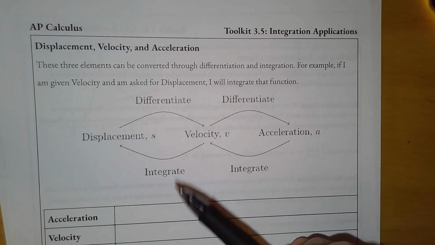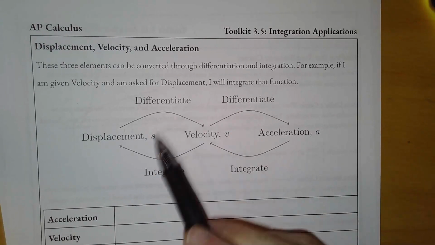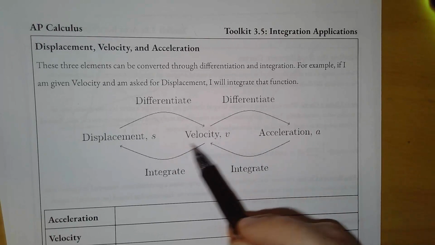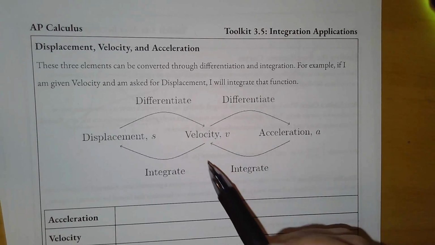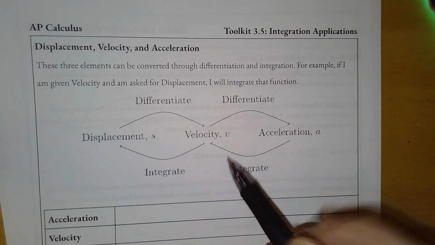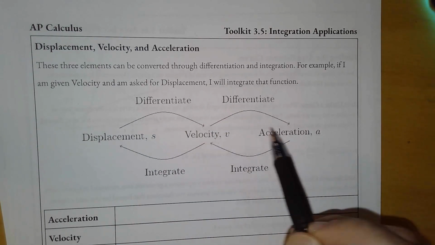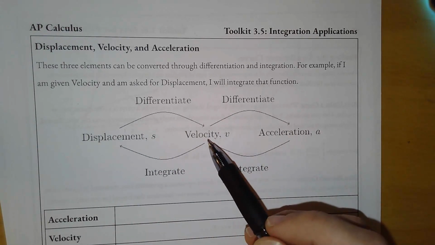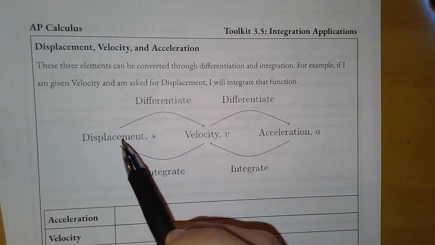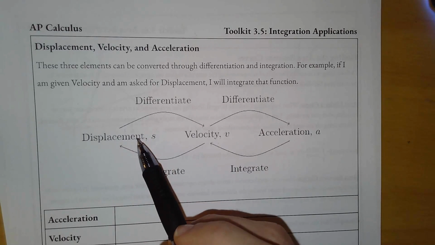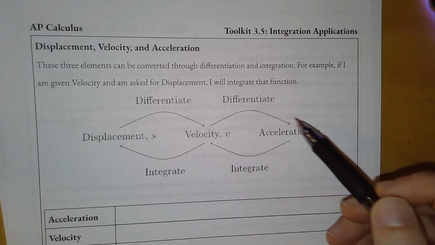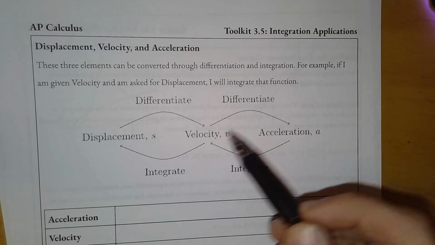So essentially you need to know, oftentimes in the test you'll be given one of these three things and you'll be asked for one of the others. So maybe you're given velocity and you're asked for acceleration, or you're given velocity and you want the change in position. I think velocity to acceleration is really clear. You're given velocity, you just take the derivative and you get acceleration. If you're given displacement or the position function, you just take the derivative and you get velocity. So that's easy. Going the other way, I think, is where it starts to confuse people.